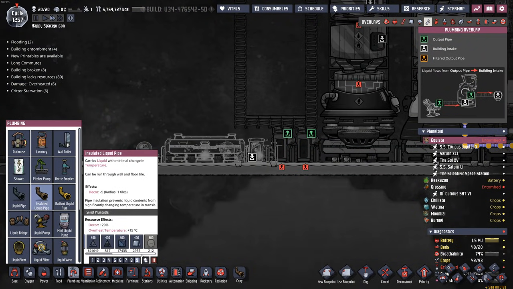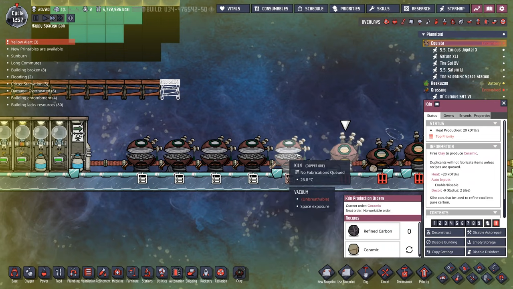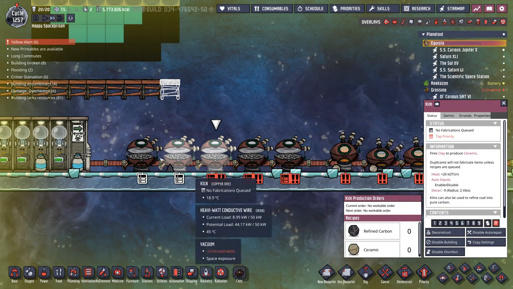All right, dupes, how much ceramic have you made? Ah, jeez, none. What are you even doing over here? Like, there's only one priority. That is please. Please go faster.